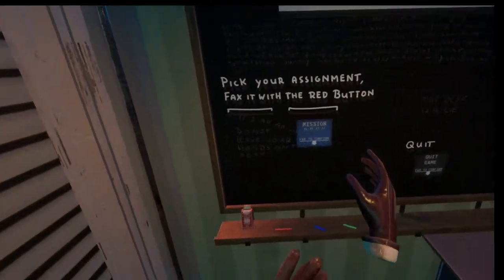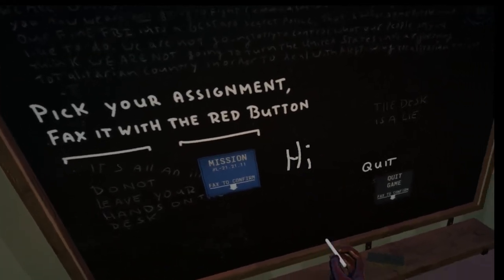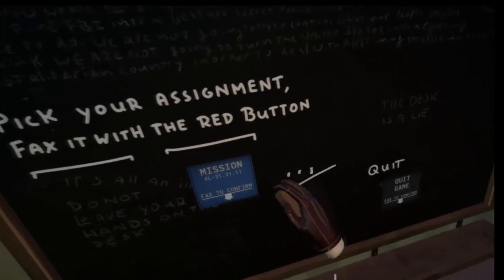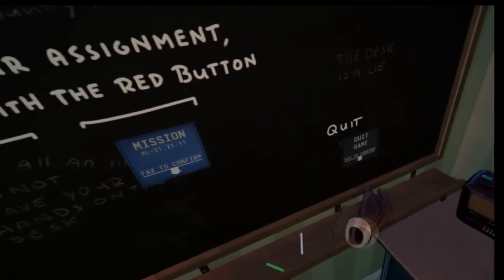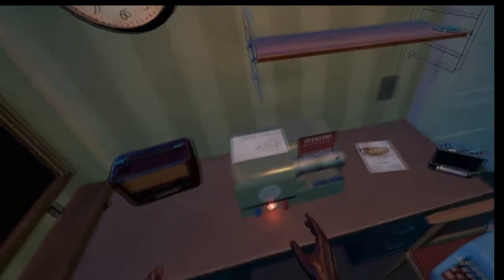This blackboard here, by the way, is awesome. Look, I've got chalk. I can write on the blackboard. Is that not absolutely fantastic? Look, let's wipe that off. Wipe it off. There we go. It's a little bit hard because my hand can go through the blackboard with the wipe. So good. Let's just begin the mission, shall we? Red mission, fax sent.